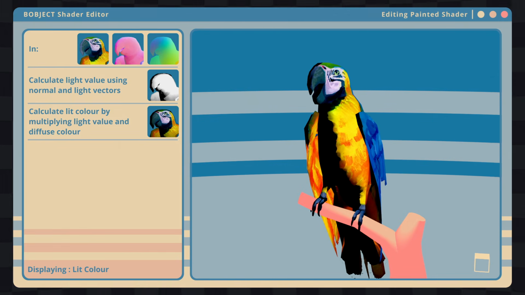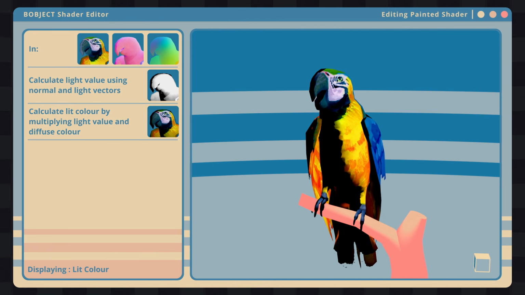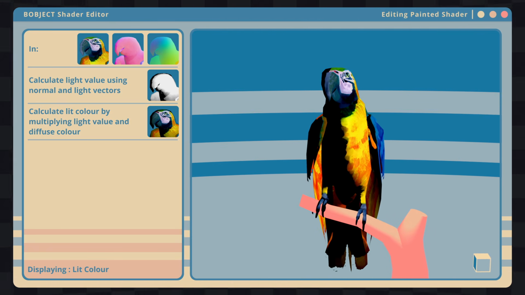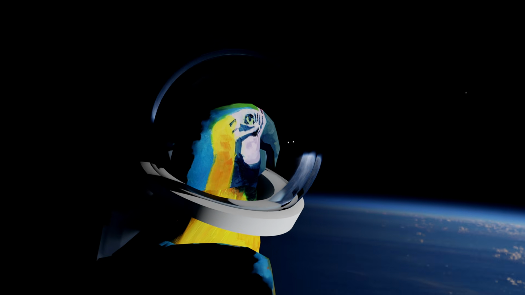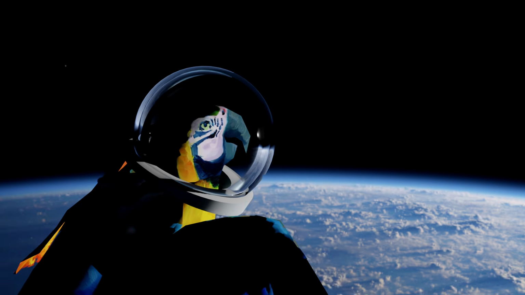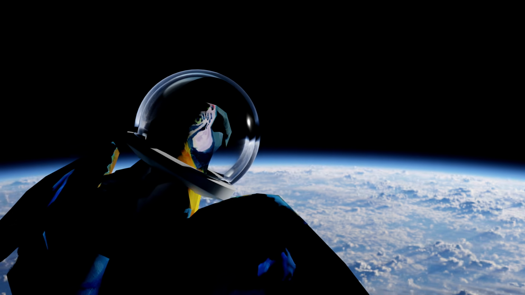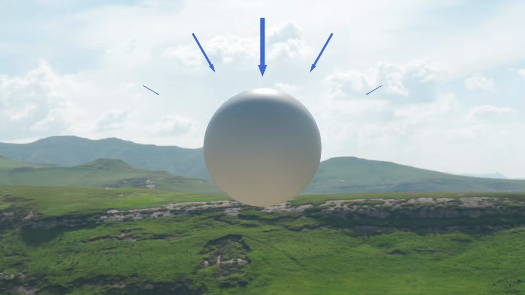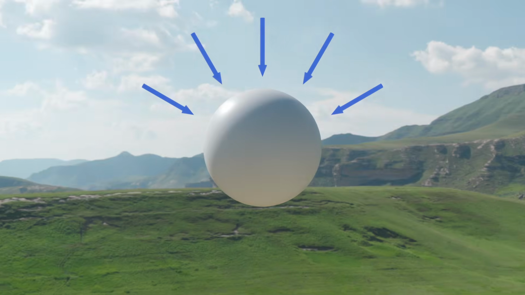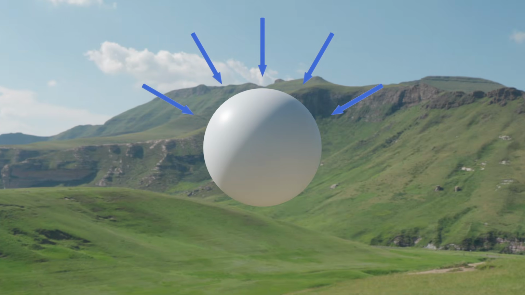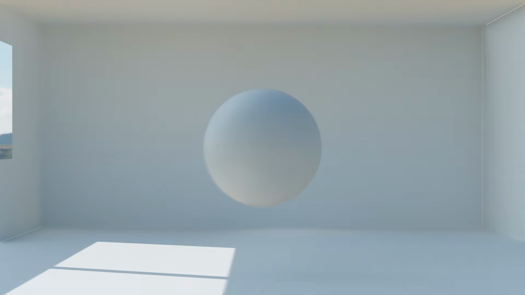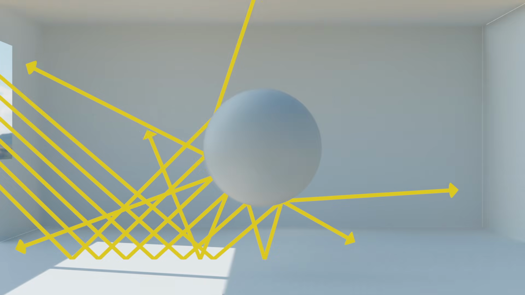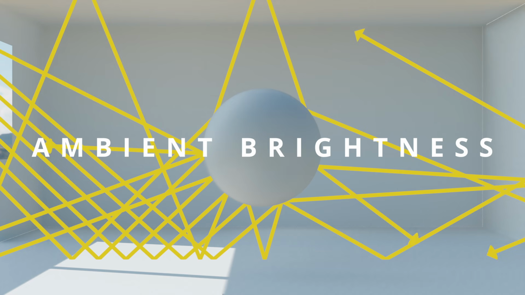The main issue that we want to deal with is the lack of any light in the shadows. While it is possible to have completely black shadows in real life, it's not a regular occurrence. Outside of select circumstances, like floating in the vacuum of space, there will always be some amount of light bouncing around in the general area around an object, as well as from a direct light source. For those of us within Earth's atmosphere, the sky provides a relatively constant field of blue light from above during the daytime, meaning that shadows are just a bit darker and bluer, not completely black. Similarly, indoor objects will be hit by light reflecting around the room as well as just light directly from a light source. This is known as ambient brightness, the amount of light that will hit an object which is not directly from a light source.